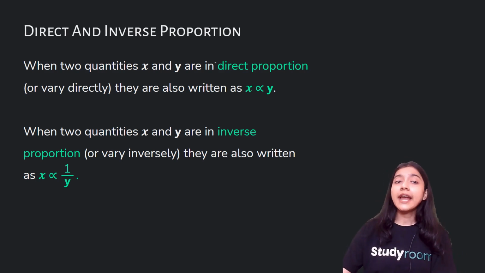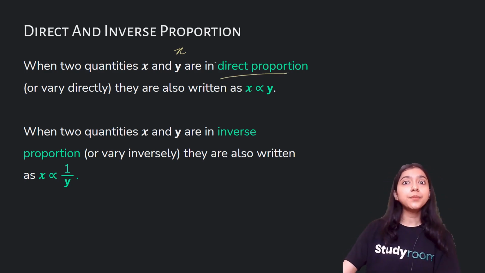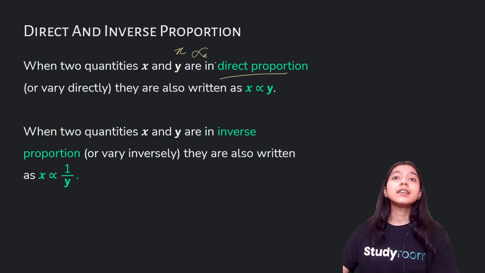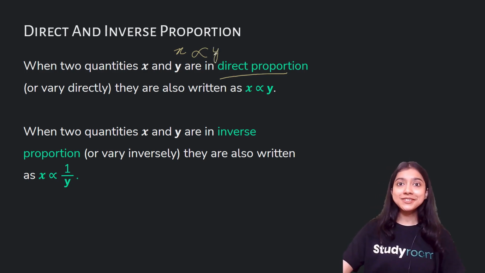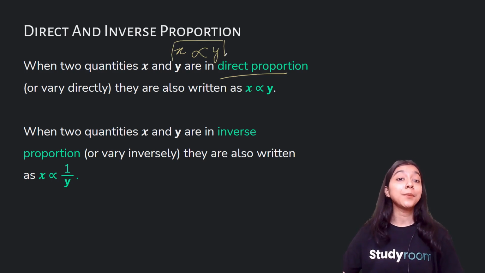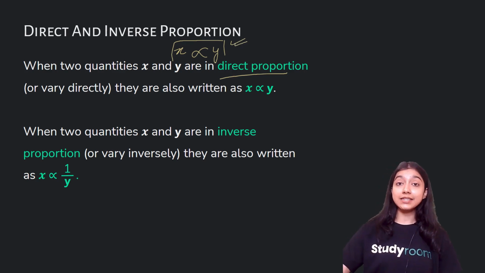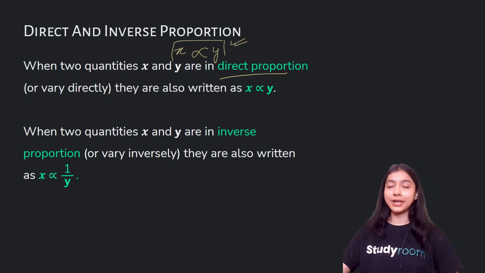So, what can we write in place of x is directly proportional to y? X is directly proportional to y can be written as x, and then we have to give this sign. This sign is the sign of proportionate. It is quite simple. So now I think you all must be happy that you don't have to write those big statements. This is the way to represent that x is a variable and y is a variable, and both of them are directly proportional to each other. So whenever you find this in the question, you get to know that x is directly proportional to y.